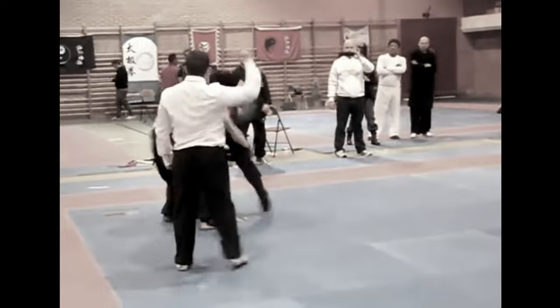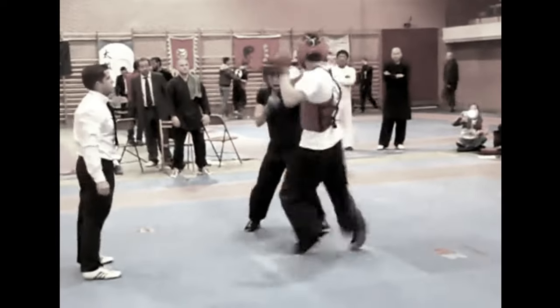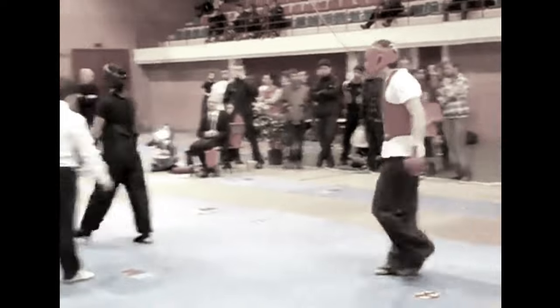Oh, there you go. He got him. He got him. He's going to get him. Oh, good job. It's so cool to see when he understands different ranges, right? You got to train all your ranges. So that was a good combo by the opponent.